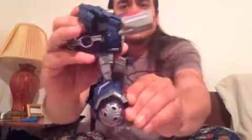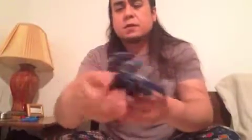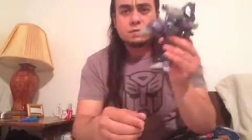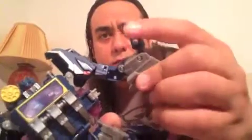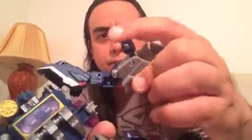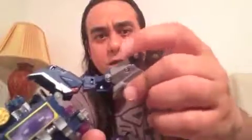As far as posability goes, because everybody cares about posability, oh, he actually has ratcheting knee action there. His toes are opposable, so if you ever need to make him do ballet, you could do that. This kind of articulation on the wrist I really enjoy, because he can be a little more expressive. Maybe I'll photograph him in various poses tomorrow.